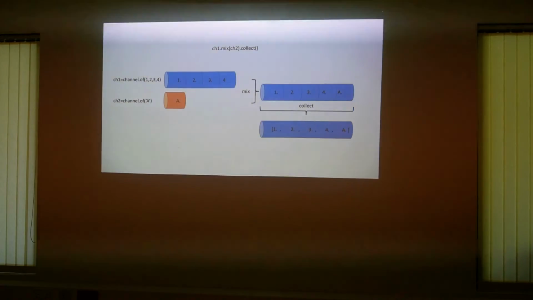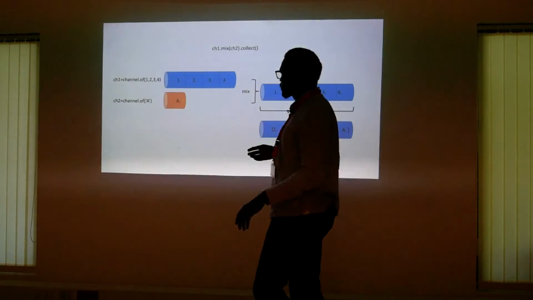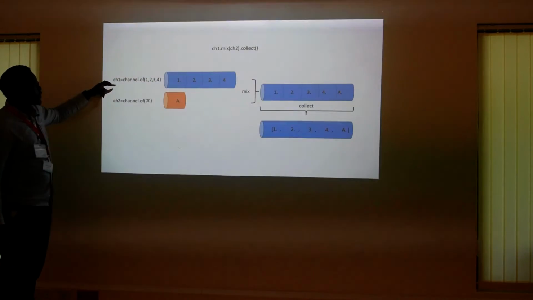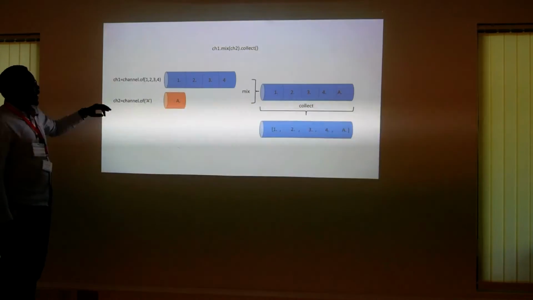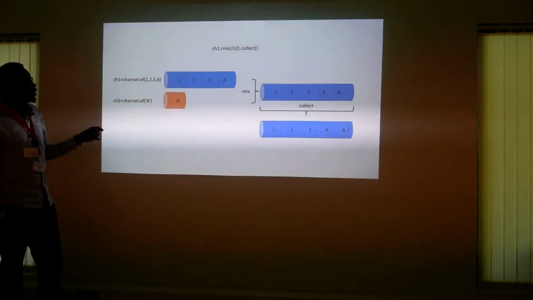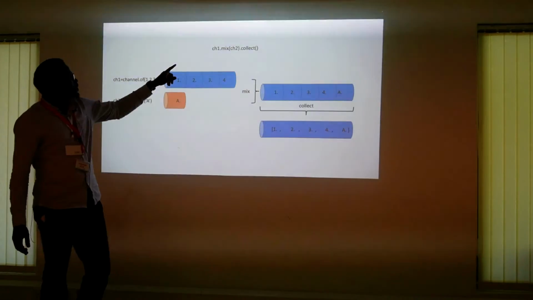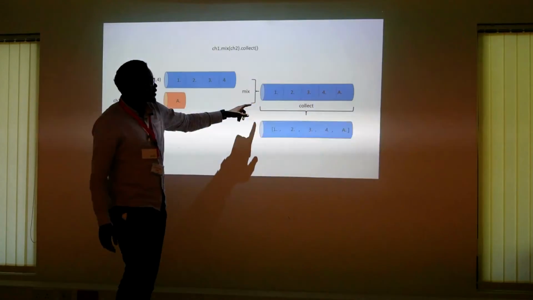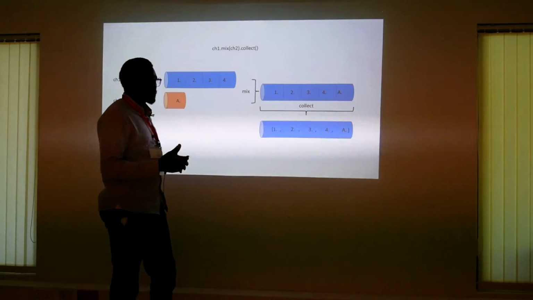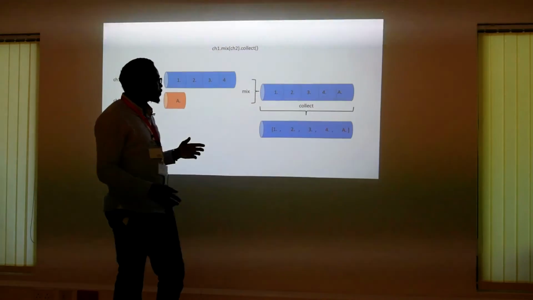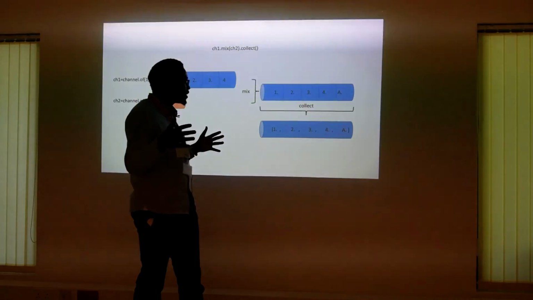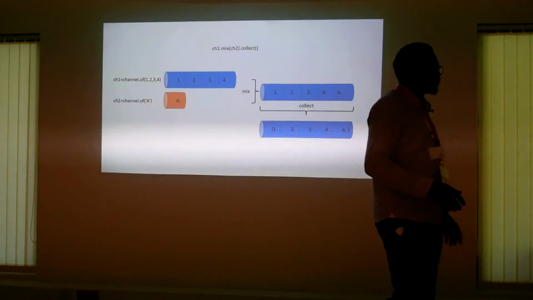There's also manipulation of the channels. So there are methods, for instance, mix. You have two channels. You have created the first channel, which is a channel of these numbers. And then you have the second channel, which is a channel of a string. When you do channel 1 dot mix channel 2, it creates this kind of a channel. So you're able to manipulate your channels at the same time, and this is the advantage of DSL2. And then you can gather the channels using channel.collect, which allows you to have a list of all your values.